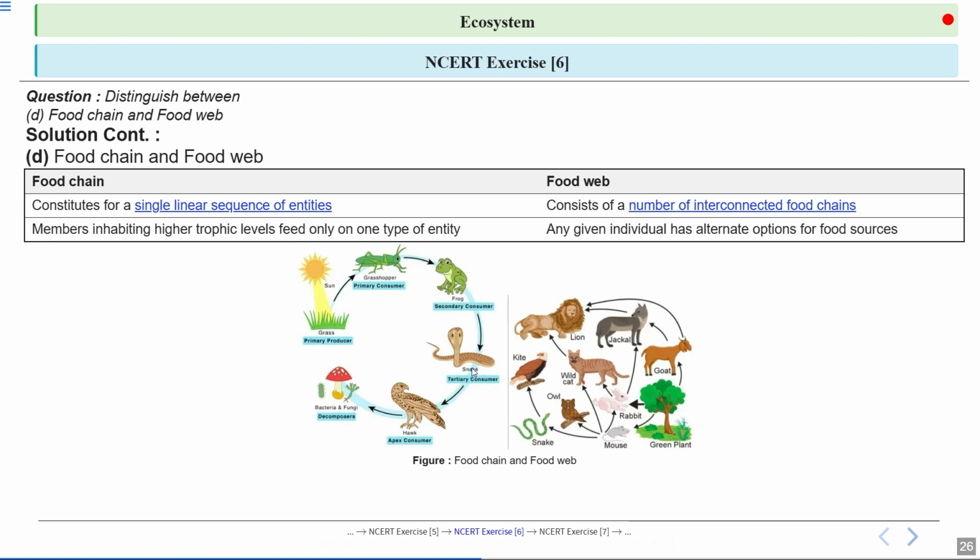Similarly, there is another food chain, plant, and then rabbit, and then you can see this is a wild cat which is eating the rabbit. Then the wild cat is eaten up by the lion. So the lion has multiple food sources. Okay, and all the chains are interconnected. So food webs are actually more realistic in nature as compared to food chains. Here in the food chain you can see snake can only feed on frog and frog can only feed on grasshopper.